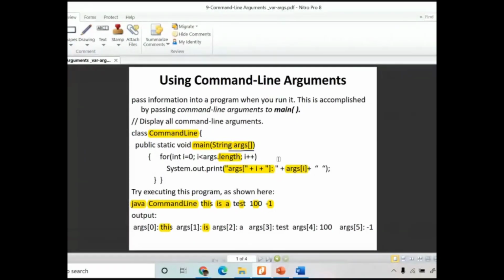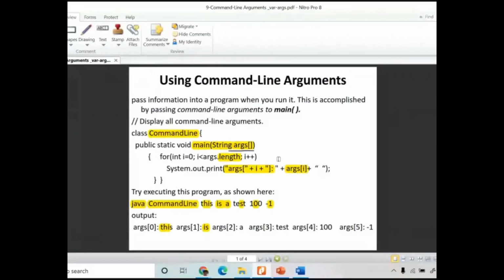After that, we have several functions to convert from string to integer, string to float, string to double. Integer.parseInt will convert a string to integer. We will see that later. And then Double.parseDouble converts a string to double. Whatever type you pass to the main function is taken as a string only. So after that you have to convert the string to integer or double, whatever you want. Got it? Yes.